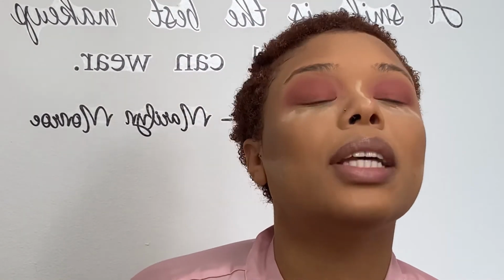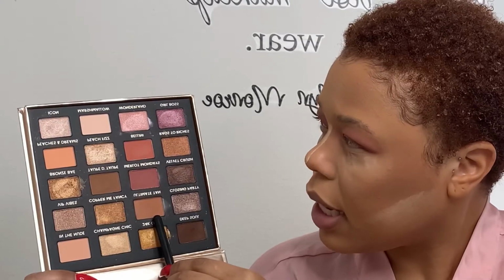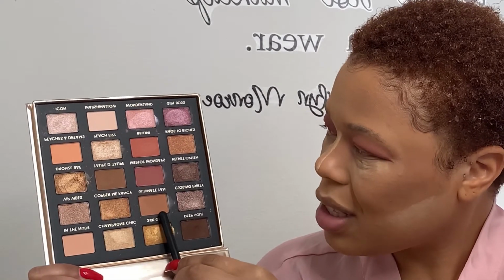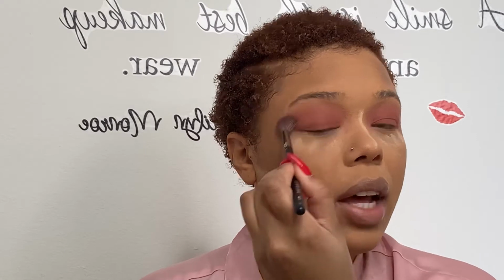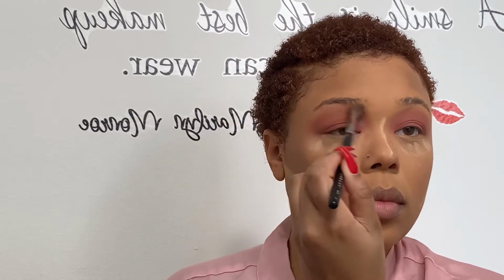But I kind of want to take maybe a lighter brown and just place it right here. I feel like it just needs some more oomph before we move into the studs. Ultimate Tan, and maybe we just need Ultimate Tan. Yeah, let's just stick to one. I was gonna mix it with another brown, maybe a lighter one, but we'll just stick to this. And I'm gonna place this right here, right on top of the Merlot Mondays, and blend that in. I just feel like it needed more. Okay, I'm liking this better. Yeah, this is good. All right, so everything looks blended and smooth to me.